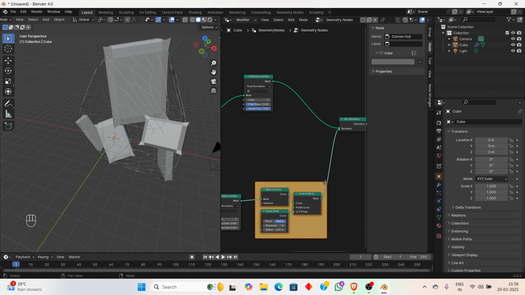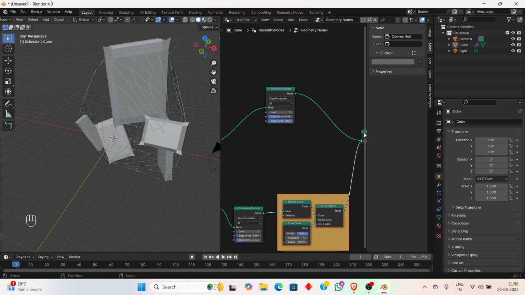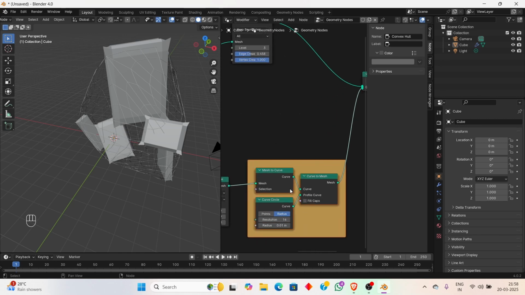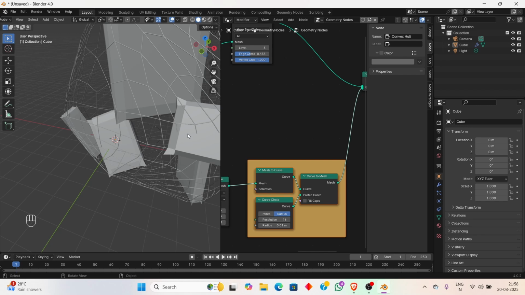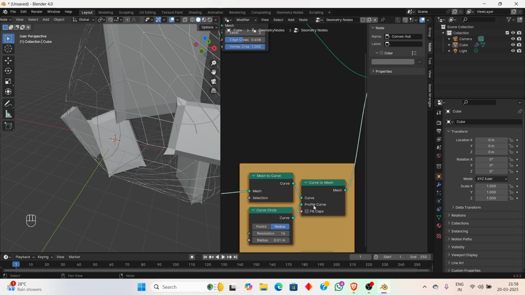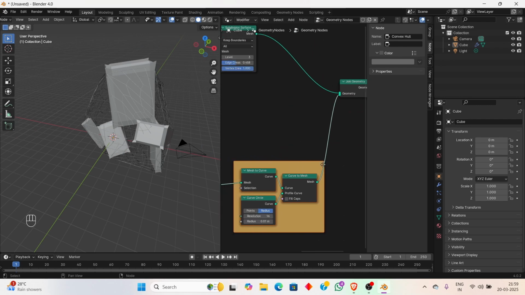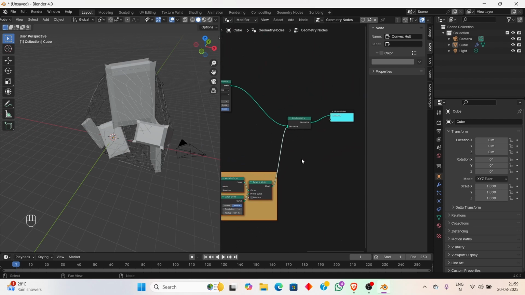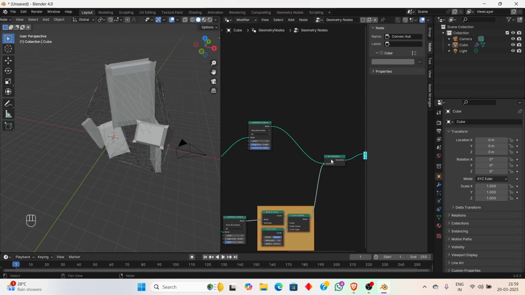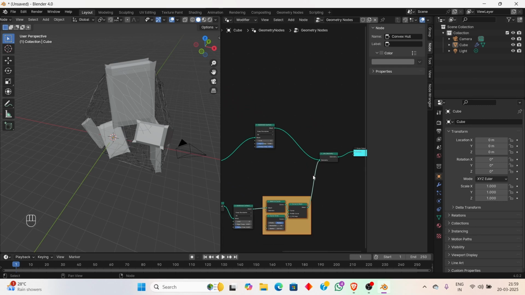So this thing goes in the join geometry. You see join geometry, everything it can join. And here curve circle. Curve circle reduces the density, the thickness. It can be the profile curve. It will show the thickness area, and everything goes into join geometry and joins to output. Remember earlier I said output geometry takes only one thing at a time. So I join this into join geometry and then out.